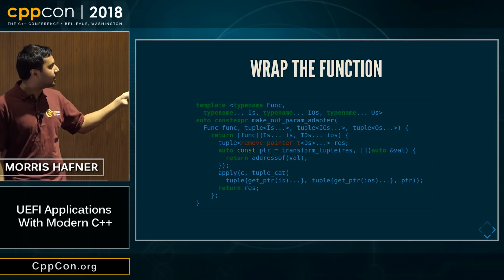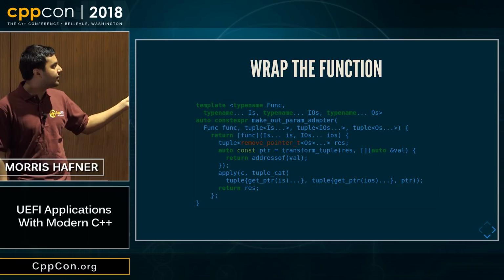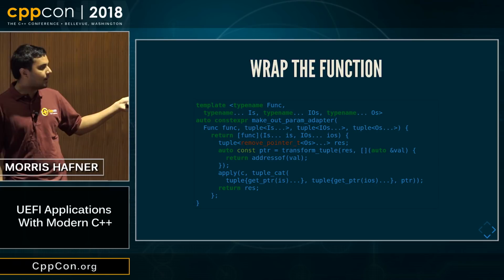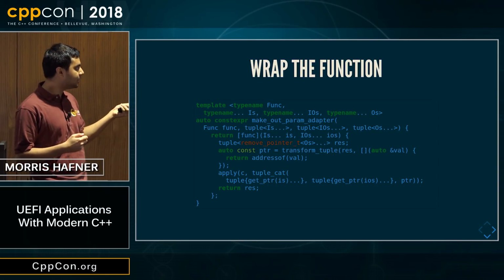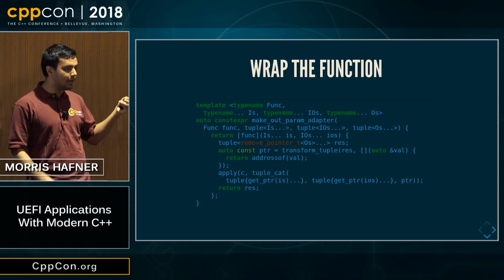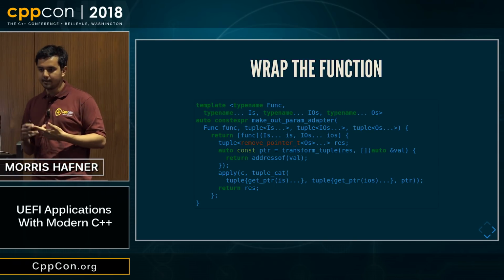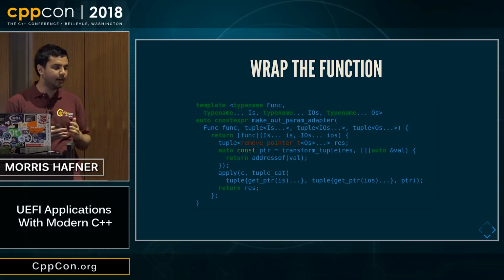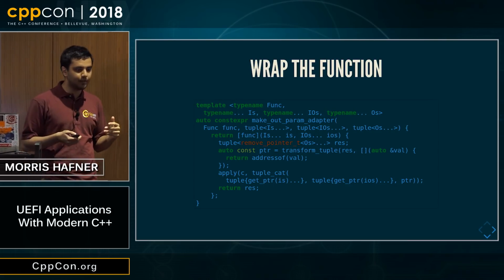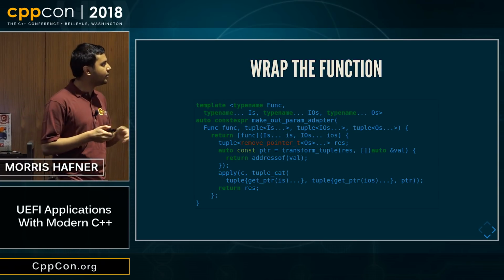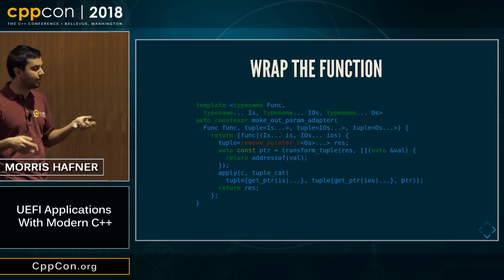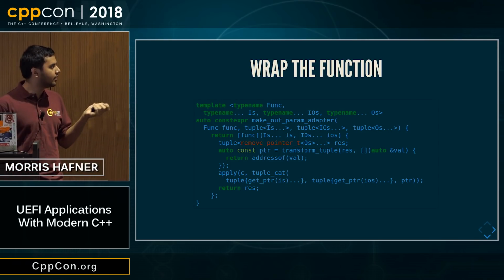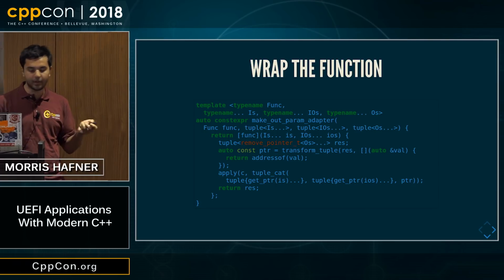The outputs are just locally allocated on the stack here. So I remove the pointer type and create a tuple of my result. Then I create a second tuple temporarily just to get my pointers back to my result here. So now I have my inputs, my mutables, and the pointers to my outputs. I concatenate those three, pass everything to std apply, and then can call my EFI function with my reconstructed tuple, and then I can return this tuple, the tuple of my output arguments.